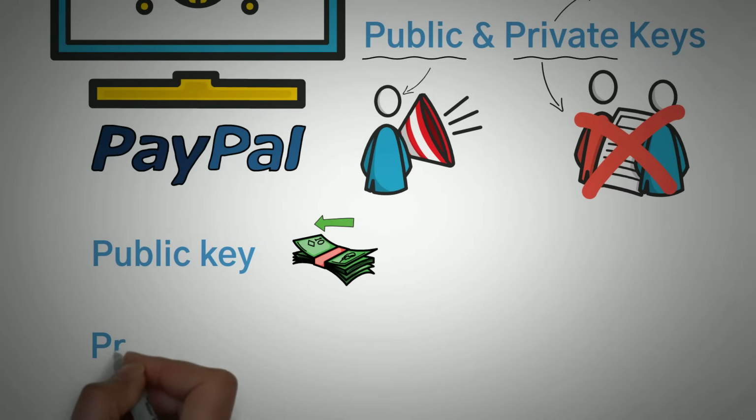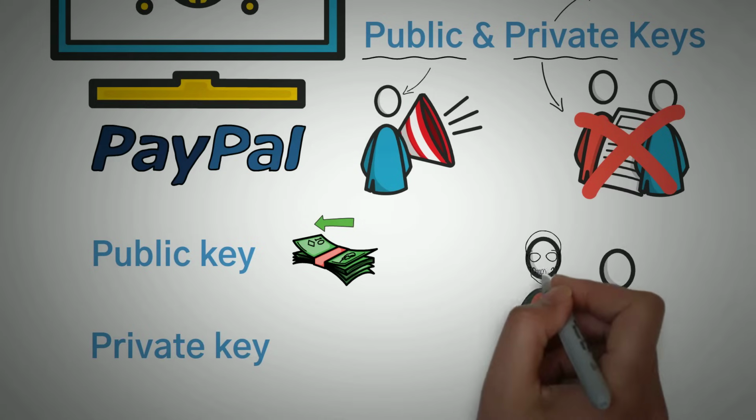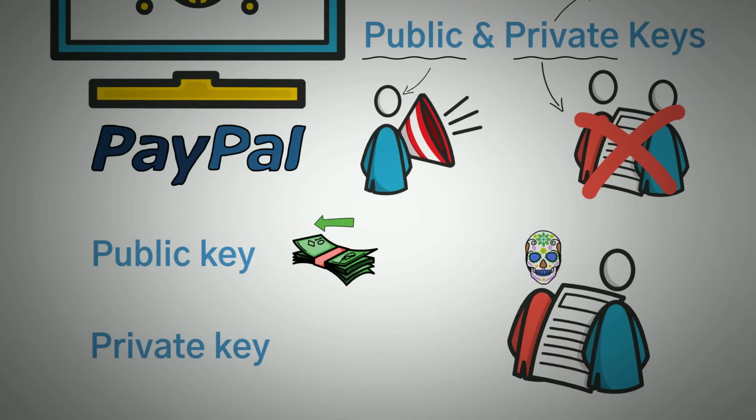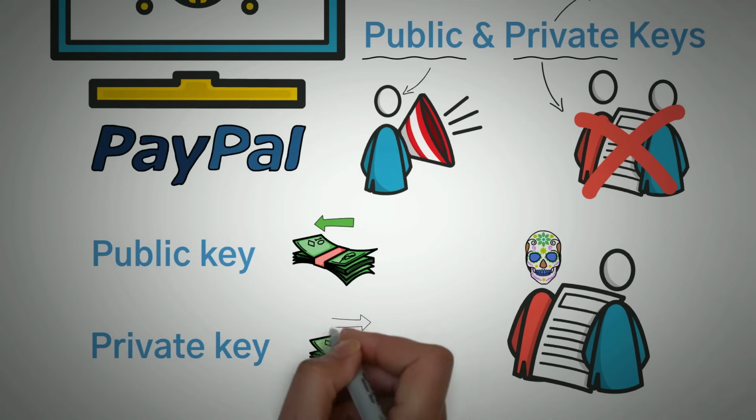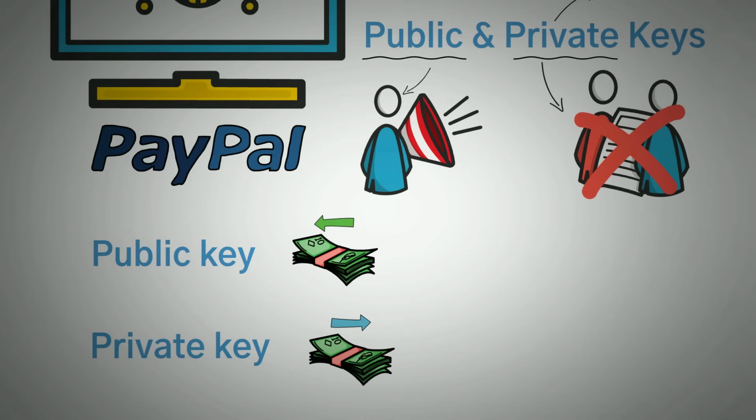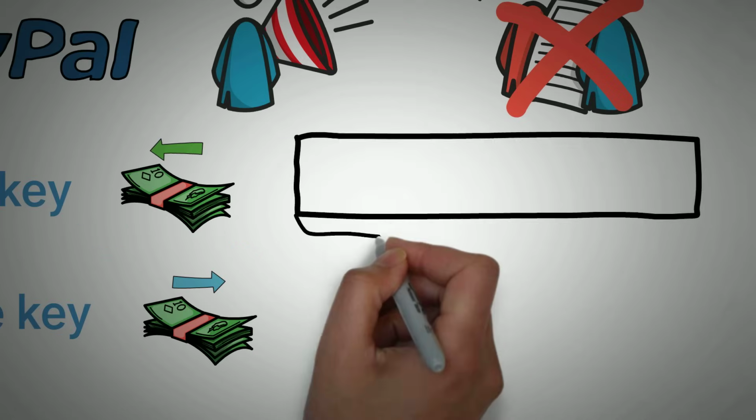However, your private key is the password to your email. If you share this with someone, they can have complete and total access to your money. Now, with your public key, you can only receive transactions, but with your private key, you can send them. A wallet stores both. If you're curious, here's an example of what each public and private key might look like.